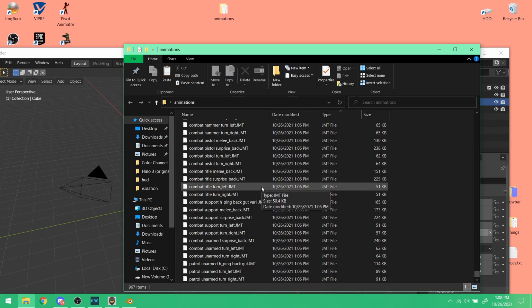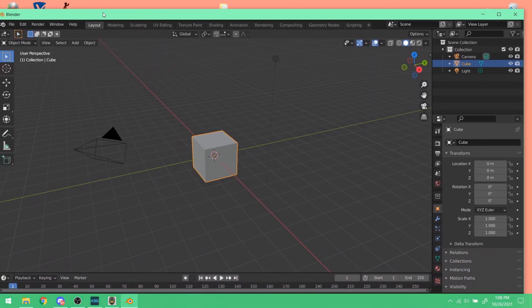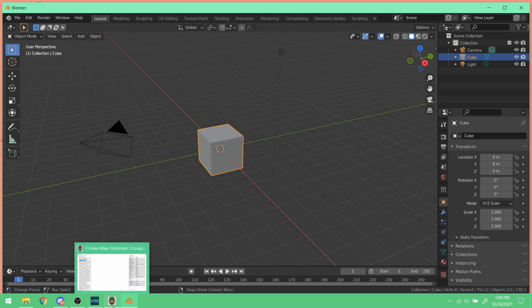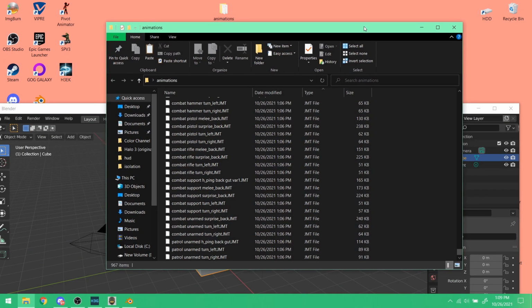So the difference between all of these file types, from my understanding, is that all of these JM files are all pretty much JMA files, but the difference in the JMT and JMM and all that stuff is how the model animation graph tag interprets what that animation is going to be used for. I could be wrong about that. I'm still not totally 100% sure exactly how the model animation graph tag works. I'm still figuring that out, but wanted to point that out.